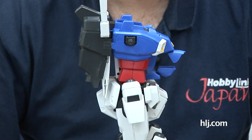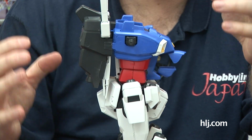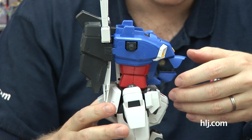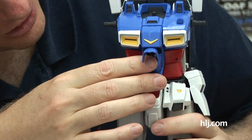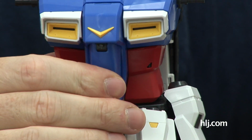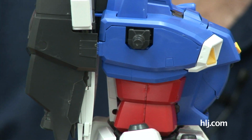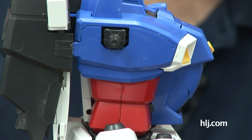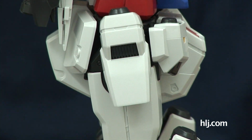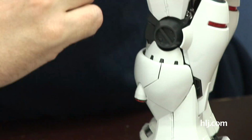Okay. It's not the easiest transformation. After some trial and error, especially getting this outer shell on. The cool thing though is, as you can see, you've got blast shields to protect the pilot in there. In Ryan's defense, when I was looking at the manual for the transformation, it seemed like it was missing some steps. But it works. The key thing to keep in mind is these tabs over here.